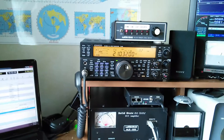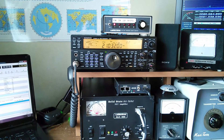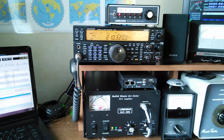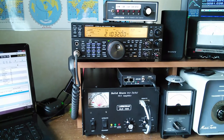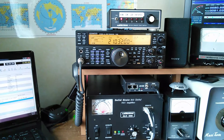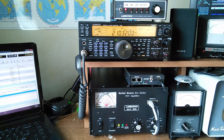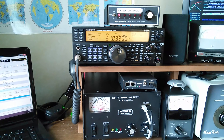So we do have success here. The modification, again, is very straightforward — not a difficult modification. If you've never been in a radio like this, I've never personally been in a radio this new, so I was a little nervous doing it. Be very careful. Definitely use a temperature-controlled soldering iron if you can get your hands on one — no more than a 15-watt iron. Radio Shack is gone at this point, but a temperature-controlled iron is best. Good lighting, don't be in a hurry, and just pay attention to what you're doing. It's really not a bad modification.